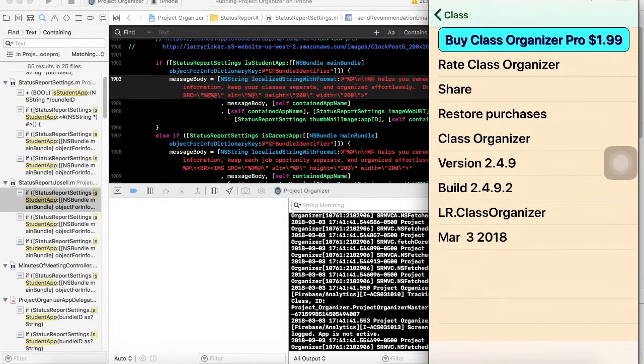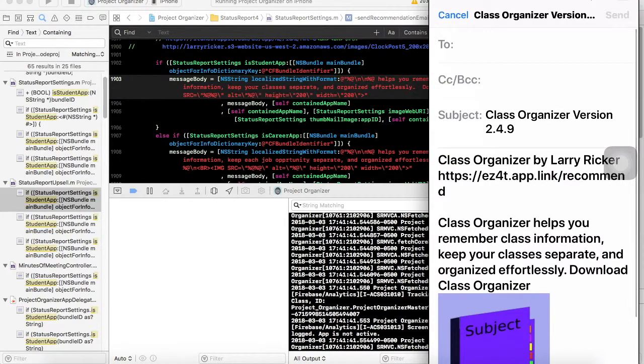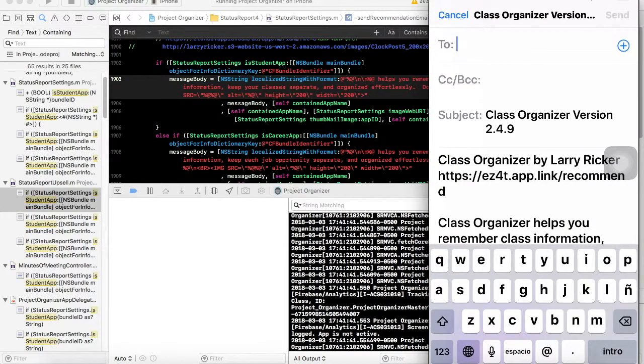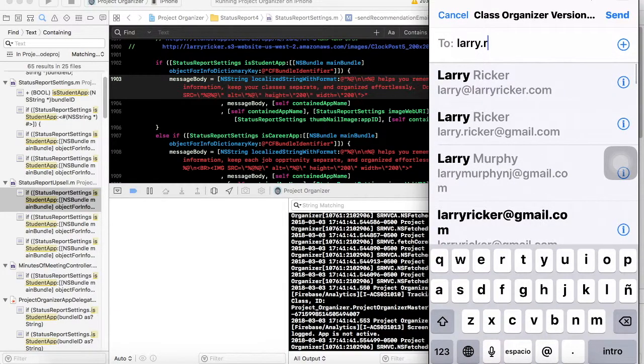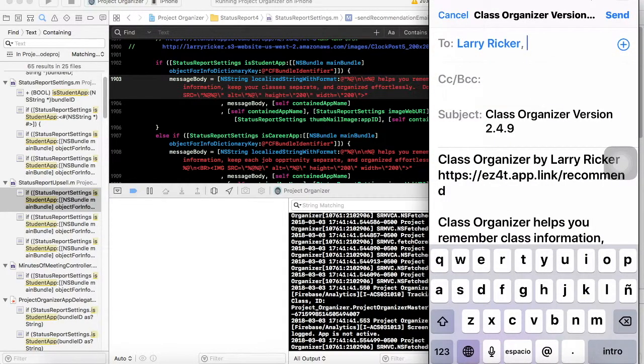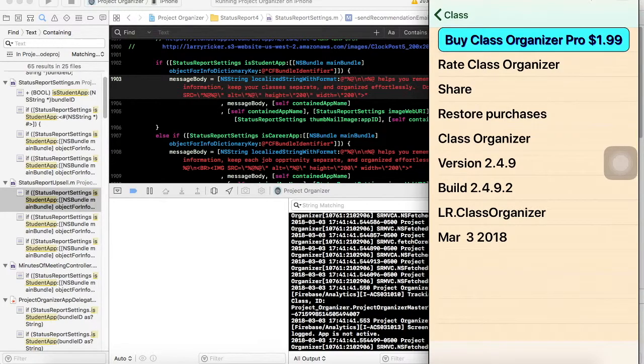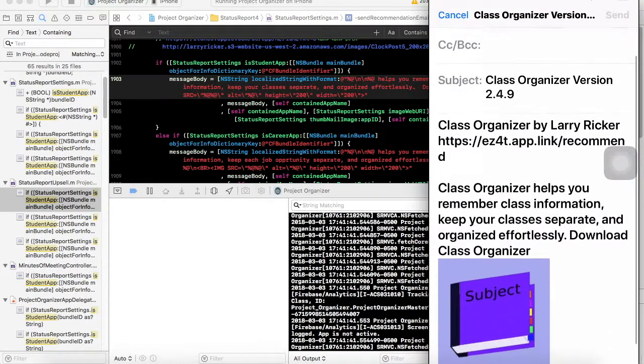The next thing is the share, and that allows it to send an email out to somebody to tell them, hey, check out this app, I really like it. Oh, I'm sorry, I meant to showcase that a little better.